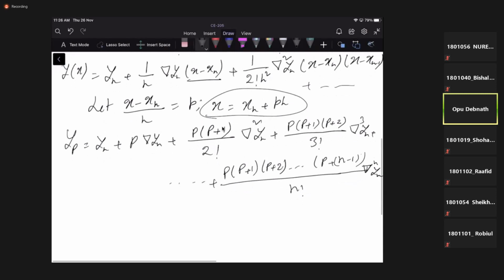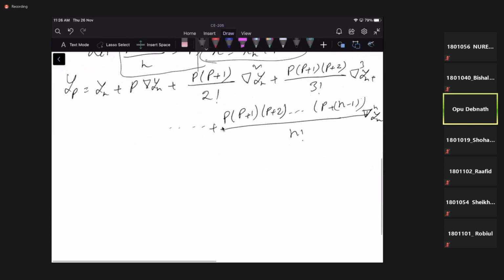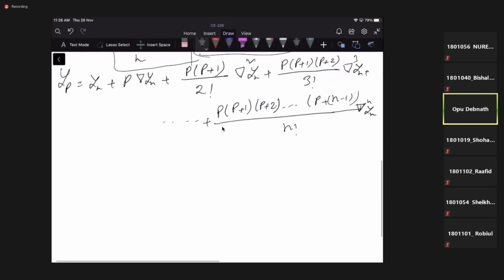And another difference in the formula is that in forward difference, when you calculate p, it will be x minus x0 by h, but in backward difference it will be x minus xn divided by h. Okay, so remember this one also. So this is a very easy formula, as before, to memorize. Now we can go for a worked example.